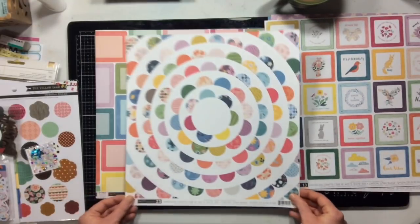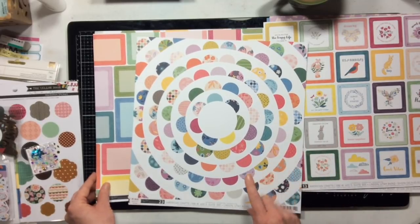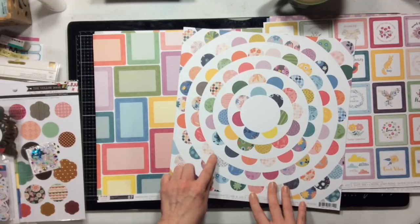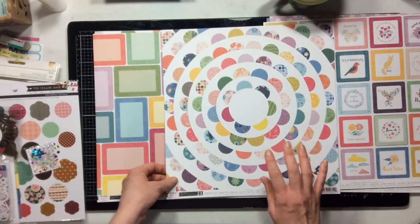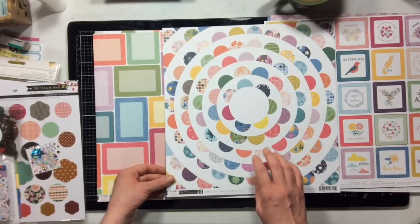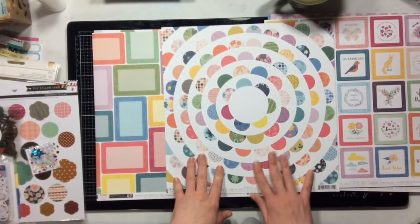Okay, so I have big plans for this paper. We'll see how it goes. This is paper 23. So Missy Whitten did a layout where she actually fussy cut these out and then kind of rearranged them onto a page. And I don't remember if she ended up using them. I think she did. But I loved that idea and I want to do it. So I think that's what we're going to do with this one.